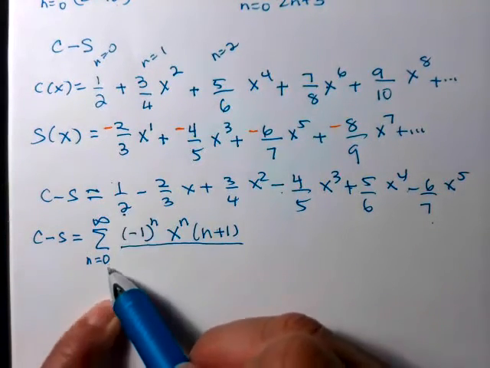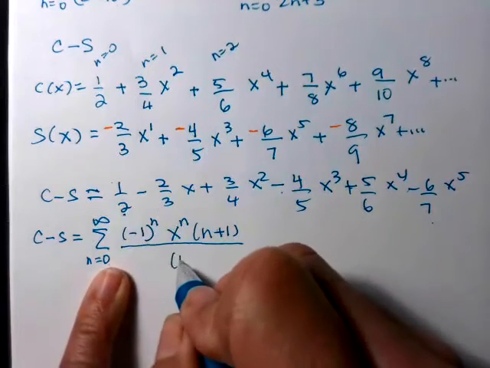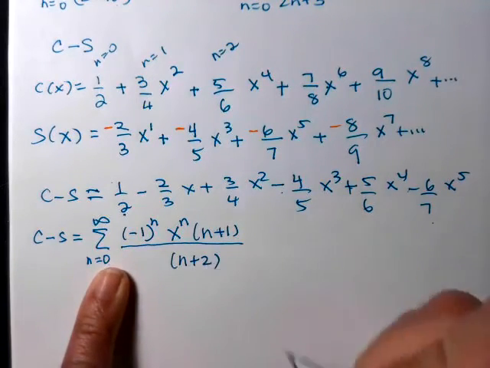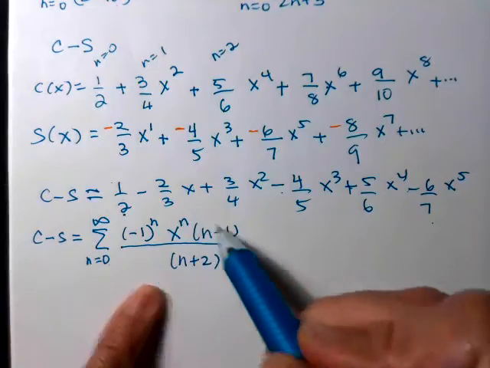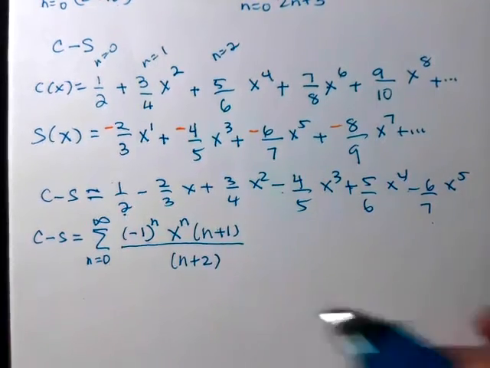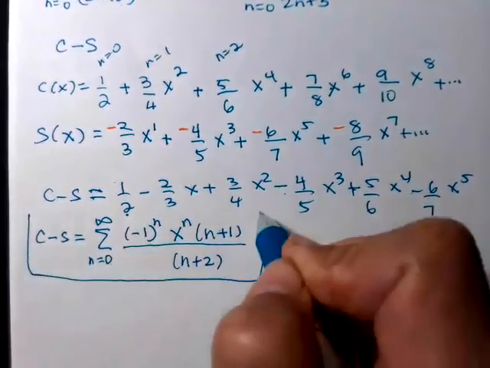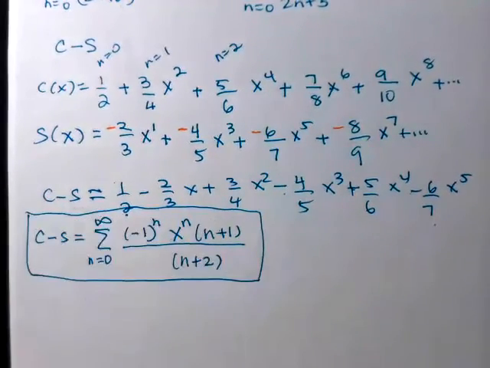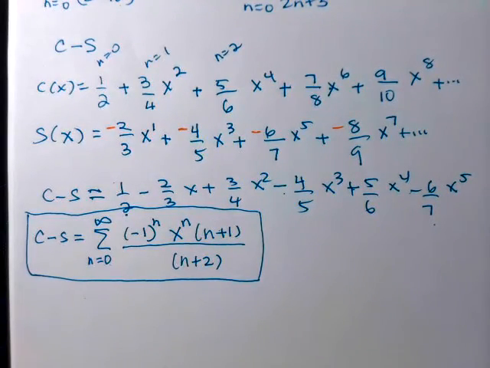So my first one is going to be 2. So if n is 0, I need to get to 2. So that would be n plus 2. And then let's just make sure if n is 1, that will get me 3. If n is 2, that will get me 4. All right. So there we go. There is one way that you could write that series as a difference.